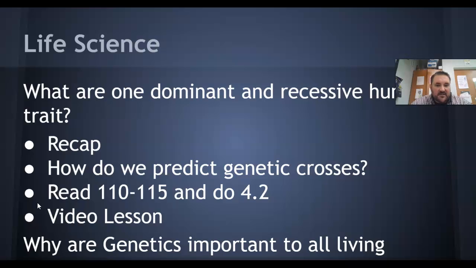We're starting the second section on dominant and recessive and predicting crosses. In your chapter 4, we did Mendel's genetics in chapter 4, section 1. Now we're moving on to how we've come up with these things called Punnett squares, how we predict genetic crosses, and why they'll be useful for humans in the future and today.